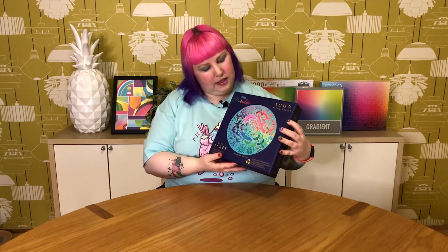And then on the back, we've got a slightly smaller version of the image, a bit of social media, and the size, which has inches and centimeters this time. So in centimeters, 67 by 67 centimeters, like diameter, I guess. And then inches is 26.5. And yes, designed in the UK. That's pretty cool. So let's open this up.